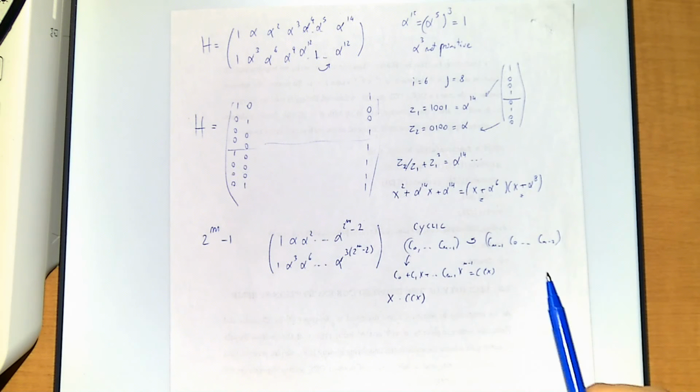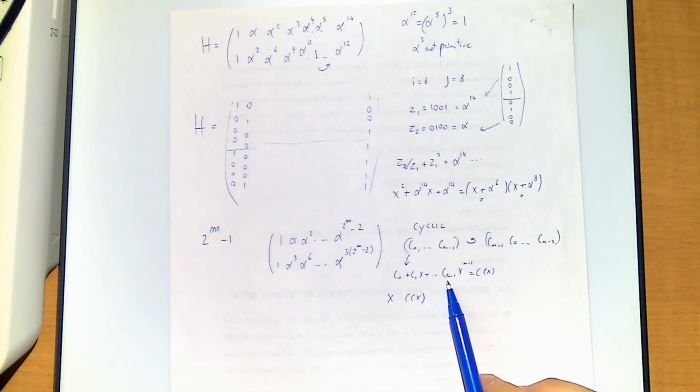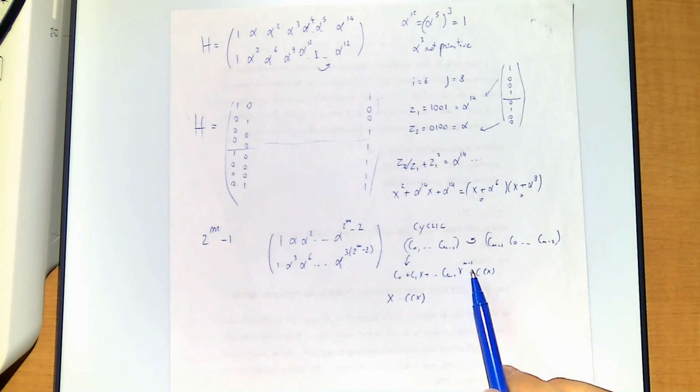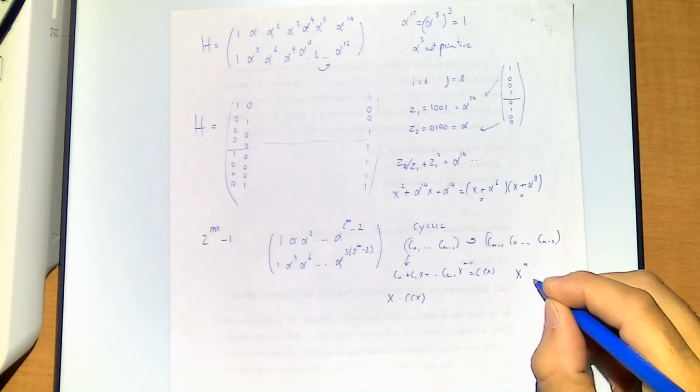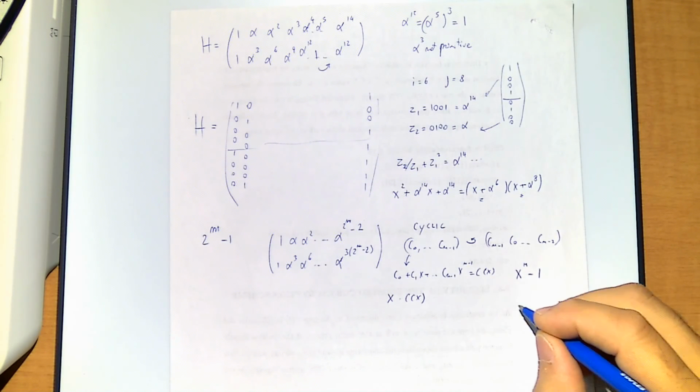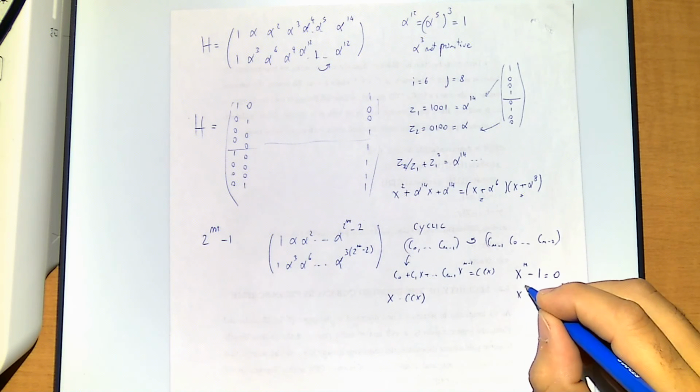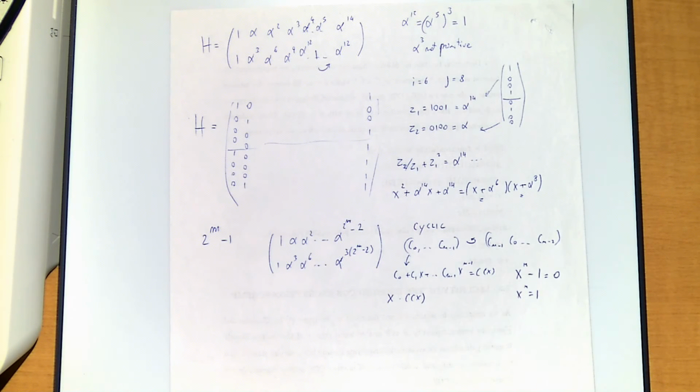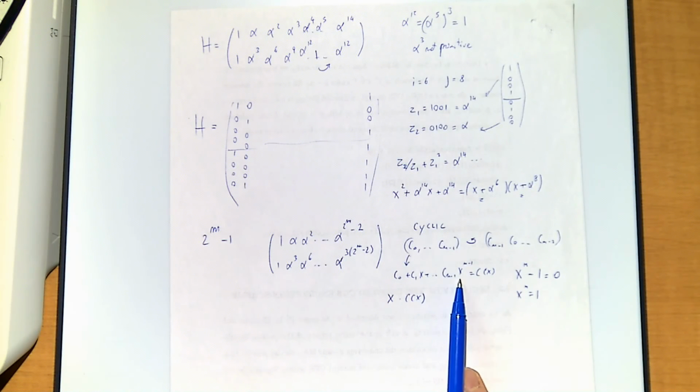Because here I get c(n-1) x to the n, and if I'm working modulo x to the n minus 1, then x to the n is equal to 1, right? And then this kind of thing wraps around. So I multiply the whole thing by x, this becomes c(n-1), then this becomes c0 x, this becomes c1 x squared, and so on. And so the polynomial rotates. So when you take polynomials and you multiply by x, what you're doing is you're rotating by one position.